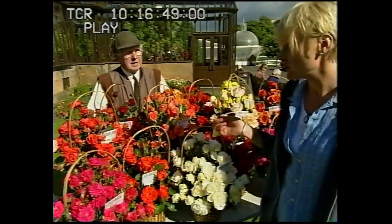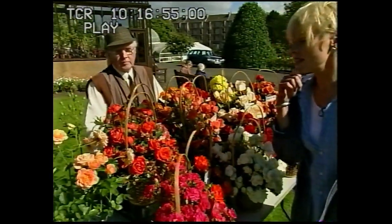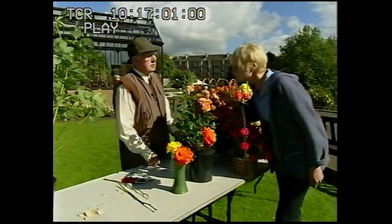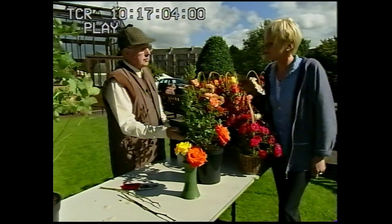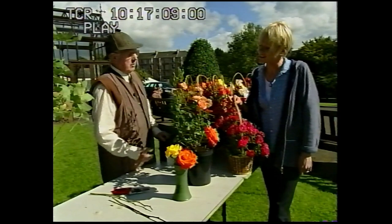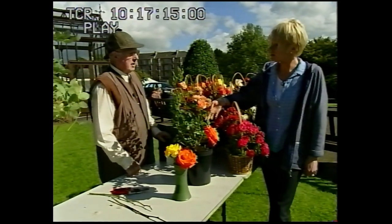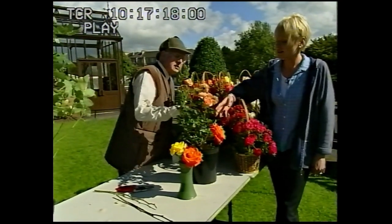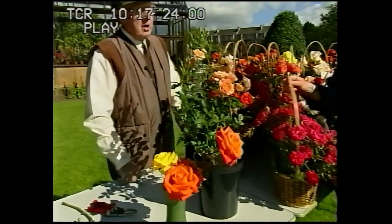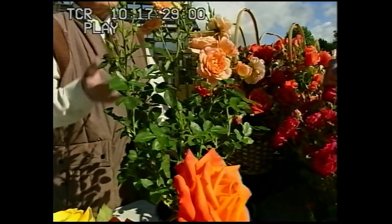Because a lot of people don't even have soil, do they? Well, people don't have gardens, so they can grow them on balconies and things like that too. This is lovely — this is another one that's good for a pot. This is probably the best-selling rose in cultivation at the moment; there's more of this rose sold than any other single rose in cultivation. It's called Sweet Dreams — it was a Rose of the Year several years ago and it's really reached the top of the popularity stakes. It's very healthy — look at the nice foliage, very little disease. And it flowers all summer: that's the beauty of the patio roses, they keep on blooming and blooming, repeating all the time.